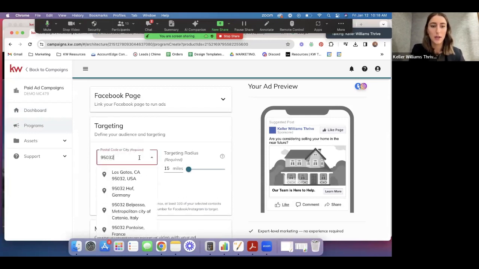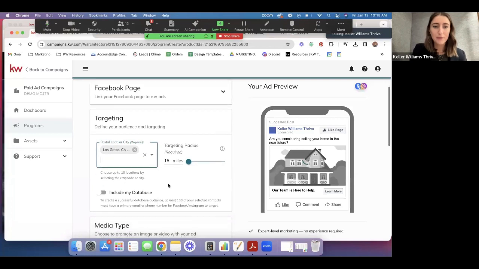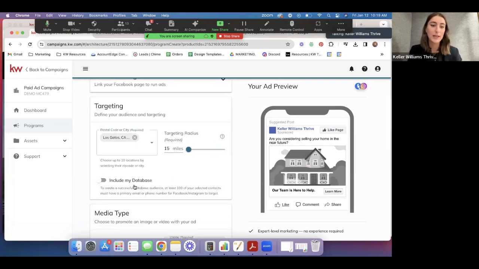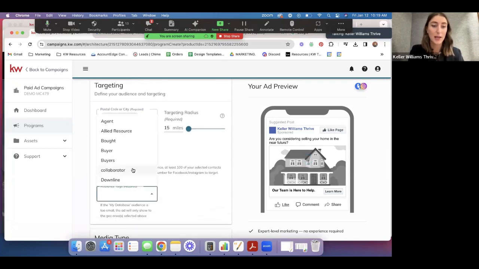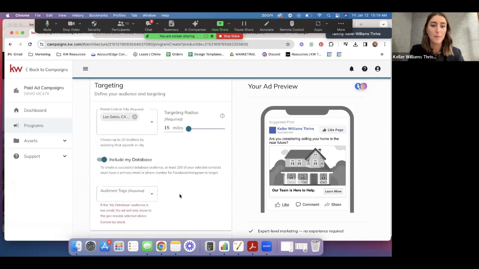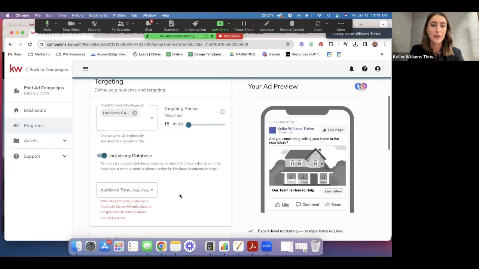So I'm going to just do my zip code and then the targeting radius. Again, 15 miles up to 50 miles, and then including your database. So you can include your database and then your tags. Say you want to include, what are we doing? We're doing sellers right now.